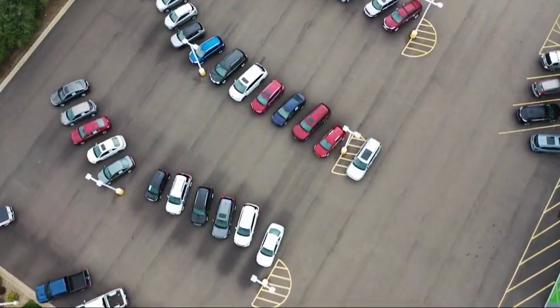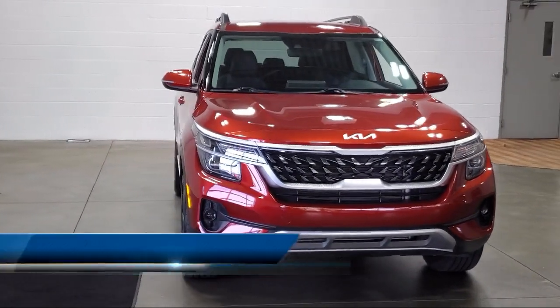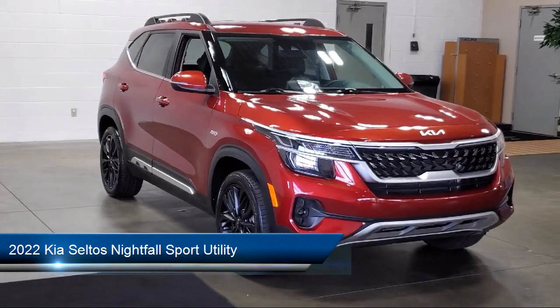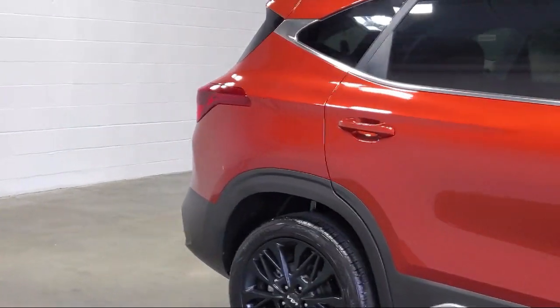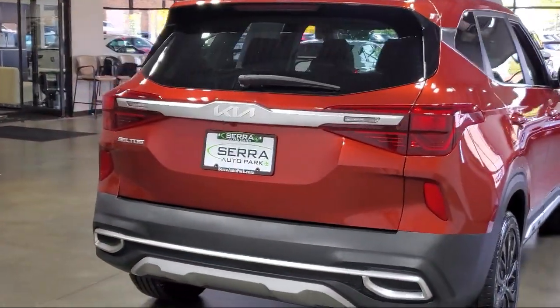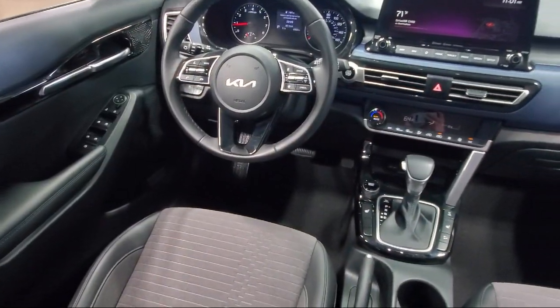Welcome to Sarah Auto Park, and here's a look at one of our great vehicles for sale. It comes equipped with navigation, roof rack, heated front seats, rear view camera, Apple CarPlay and Android Auto, keyless entry, speed sensing steering, steering wheel controls, outside temperature display, rear spoiler, and has less than 10,000 miles on the odometer.